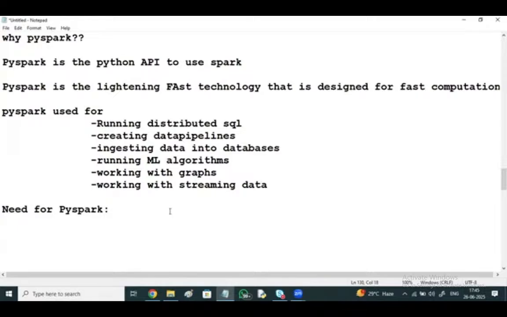The combination of Python and Spark will be a very efficient way for the world of big data. So that's why the Apache Spark community came up with a tool called PySpark. That is the Python API for Apache Spark. There are many features I will be discussing one by one later: partitioning, persistence, immutability, fault tolerance, lazy evaluation, in memory. You need to understand the Spark features, why Spark has got very high speed.